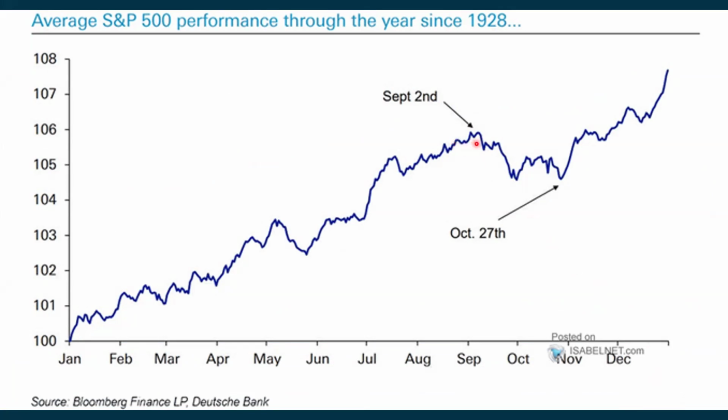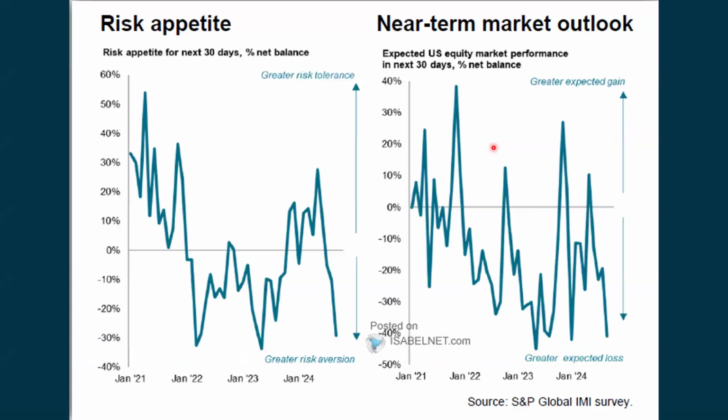So from September 2nd down through about October 22nd, this tends to be a real weak seasonal time. We were looking like we were going lower, but at least for the time being, we seem to be going back up. The risk appetite. Now, this could actually end up helping stocks because the risk appetite, people are getting out of these riskier types of things, which is what we were seeing last week, because the folks here are thinking that we're going to be going down. And this can be used when we get to kind of an extreme reading. Both of these can be considered to be a contrarian indicator.